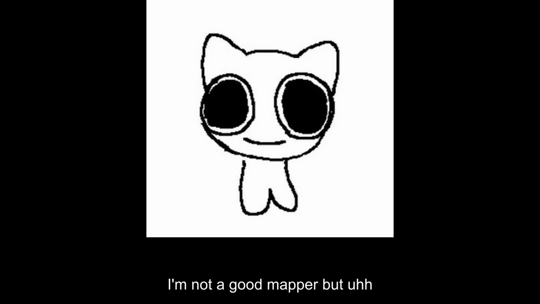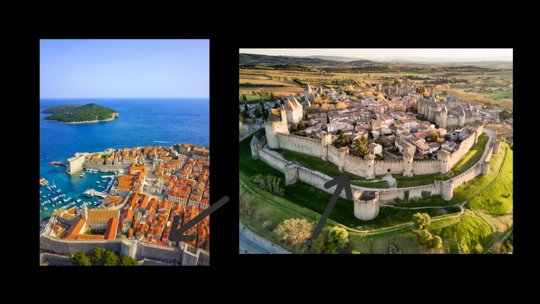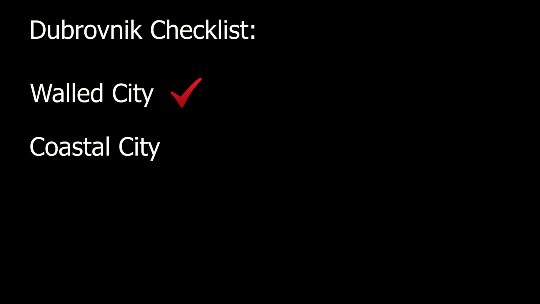I'm gonna be honest, I'm not a good mapper, but I know how to make a map and I know the do's and don'ts. So let us start. I like to base my maps off of a reference, like a city in real life or a theme, whatever. I always wanted to have a theme where a city or town is guarded by walls, like surrounded by them. So I chose Dubrovnik as a reference because not only is it a walled city, it is also a coastal city and it's in Croatia, and I've always wanted to make a Croatian map.